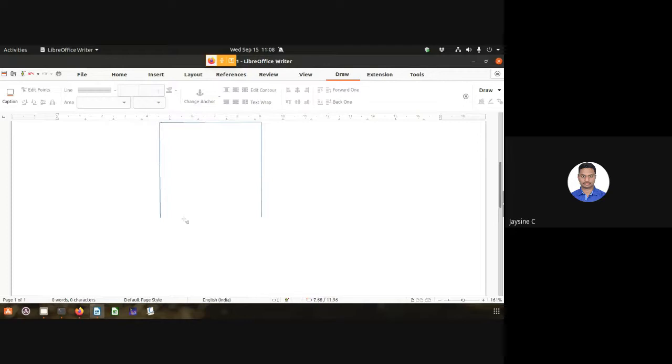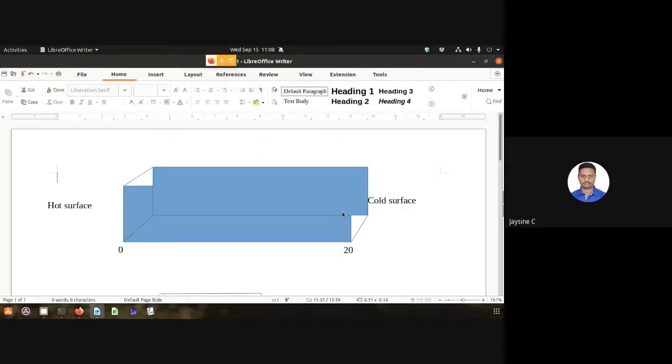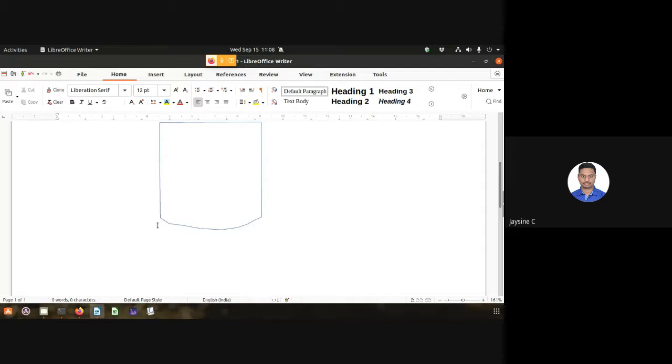Draw this curve. Yeah, something like this. Okay, I have a curve here, and I have to get this curve.